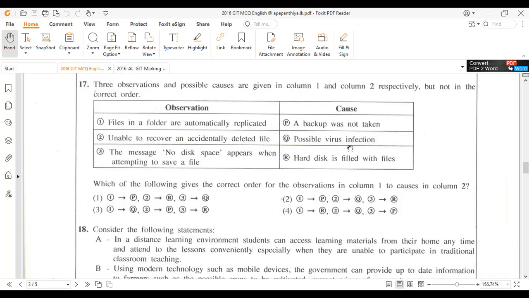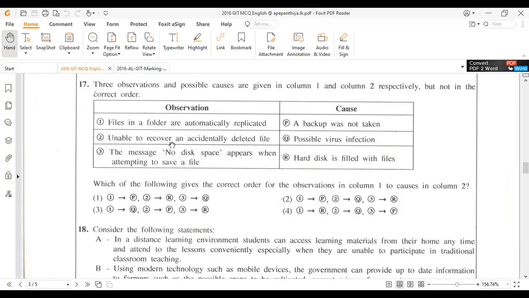Possible virus infection. If we have a virus in our laptop or computer, the files in a folder are automatically replicated, right? So 1 is Q. So answer is 3, right? So there's no 1 for Q. So we can get 3.